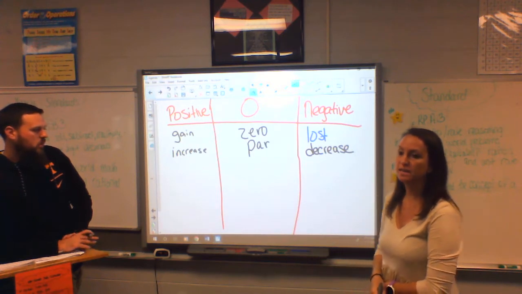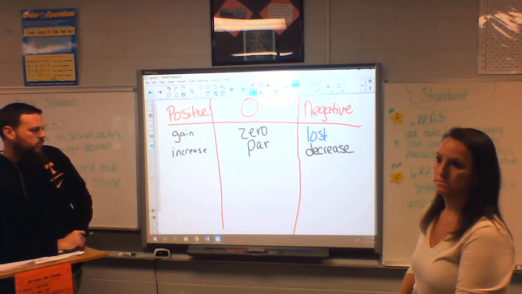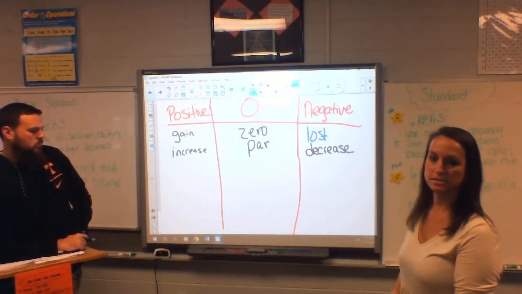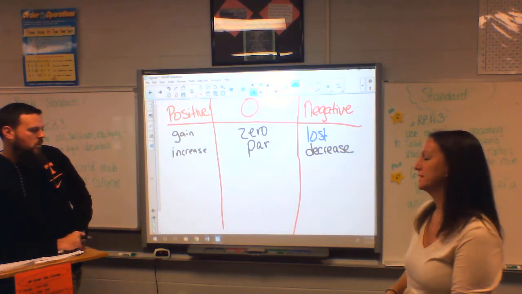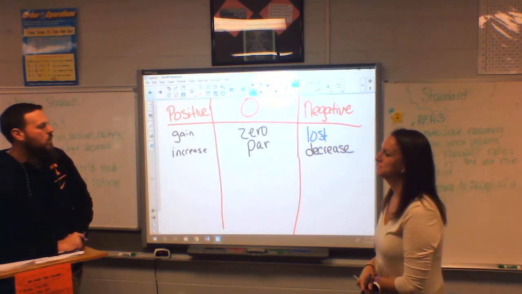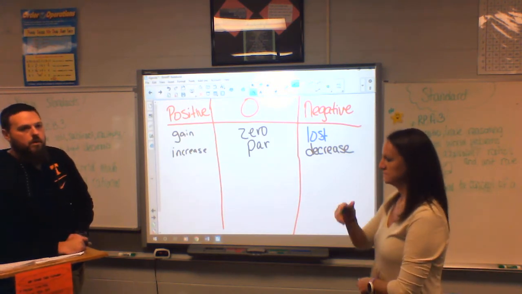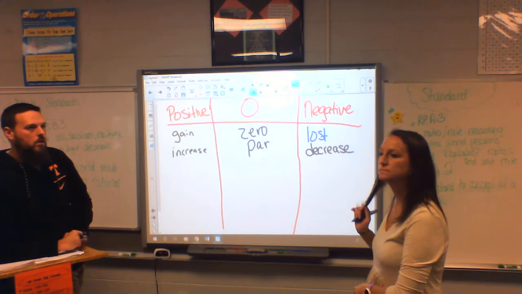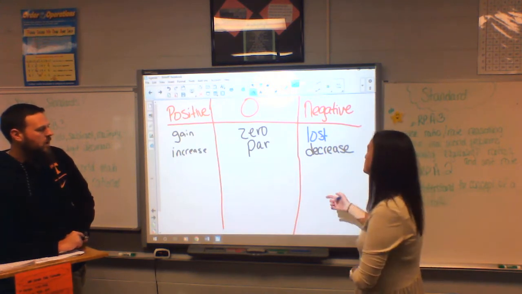Okay, so if they say it's a par 3, that means the average is a 3. That's kind of confusing. That means it should take you 3 shots to get the ball in the hole. So if you score par, that means basically you scored a 0 on the hole, which is not bad.